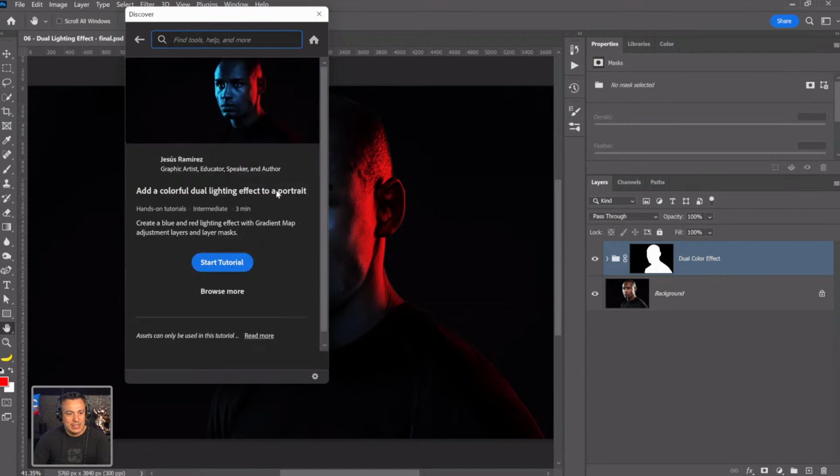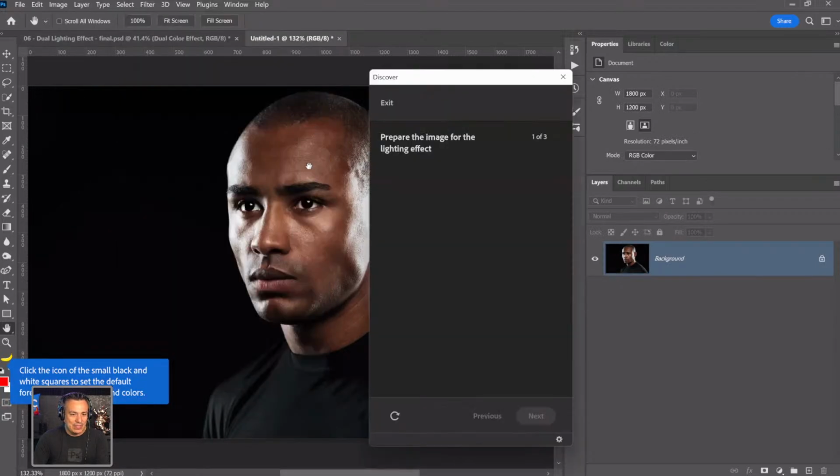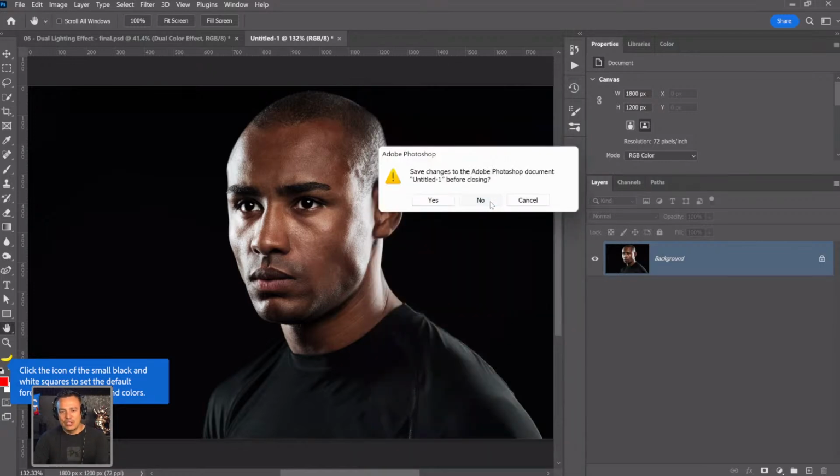So when you click on this, you'll see my name, the title of the tutorial, a brief description, and you can click on Start Tutorial. The image will open up, and you'll also get coach marks, overlays directly over Photoshop telling you what to do. So if after the stream you open up the file and you get stuck, you can always use this method and follow along that way if you like. Totally up to you. Either method works. Obviously during the stream, I'm going to be answering questions and maybe do a little more than the coach marks are showing, but you always have that as reference if you need it.